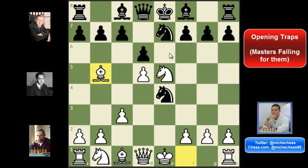But here we are going to analyze a little beyond that theory, beyond that simple analysis, and we can see that, for example, after c6 we can just capture d takes c6. That's what happened in the game. In this position black has some options, some of them with really nice tactic variations. Here black can either capture the knight on e5 or the pawn on c6. So let's analyze what happens after d takes e5.